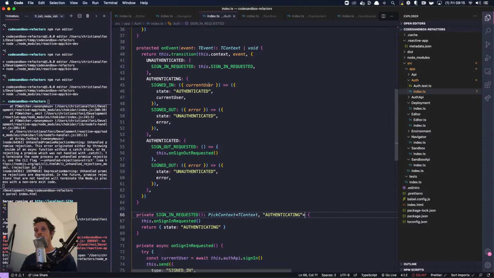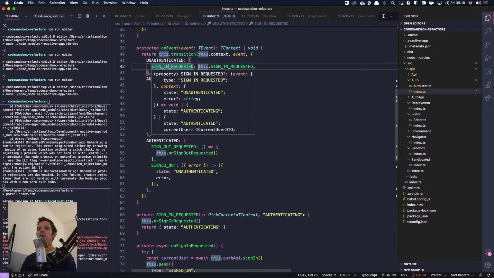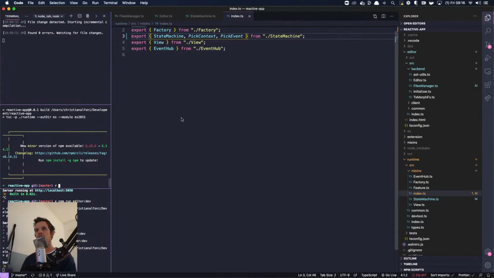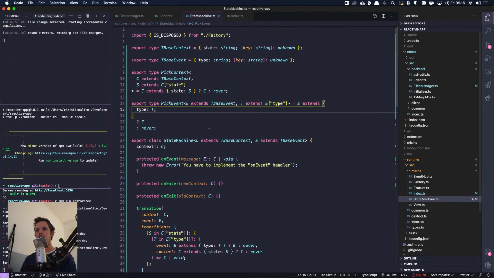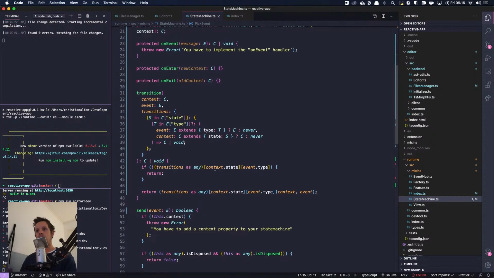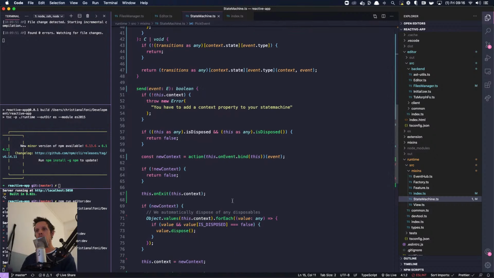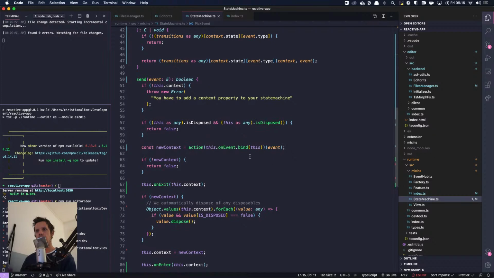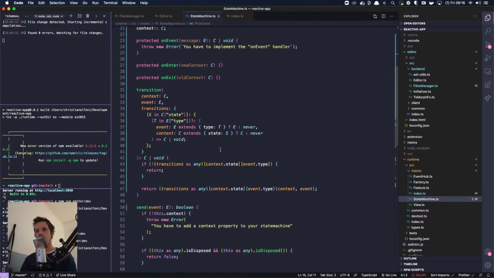Like this doesn't work right now because this is not bound to the class instance, but we know that any function we attach to this thing should be bound to the class. So if we go back to our little state machine thing here, and when we actually call the thing, this OnEvent, this is transition, sorry.